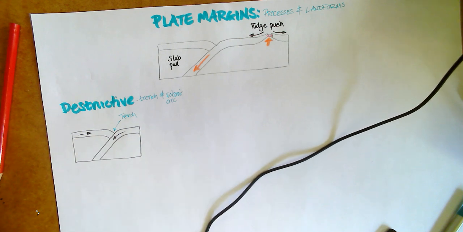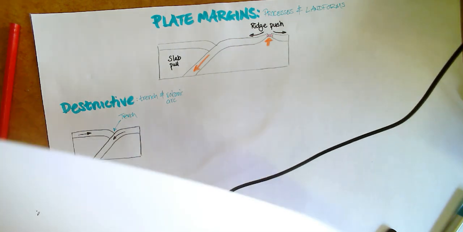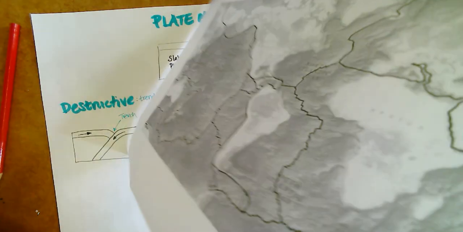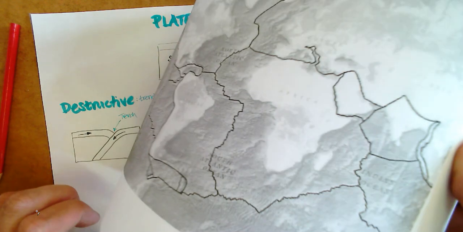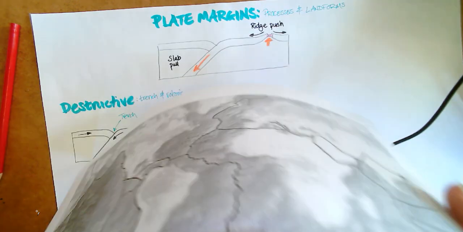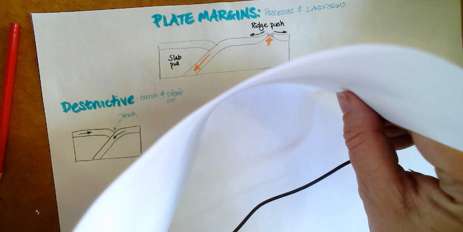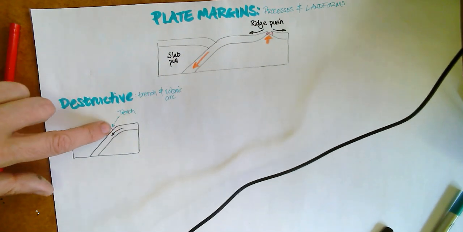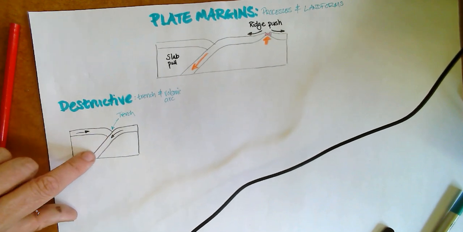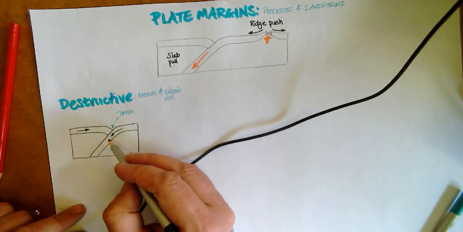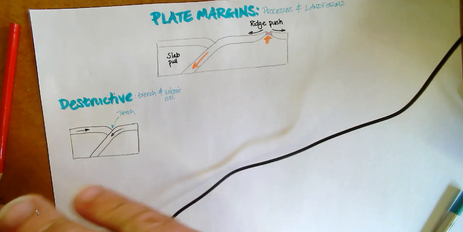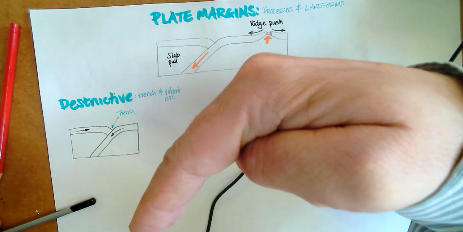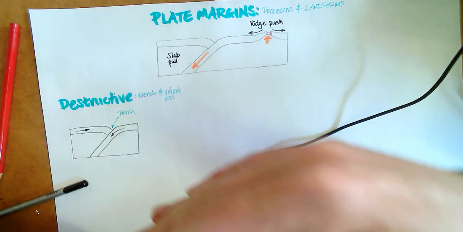I wonder, can you see this from above? But I'm holding that piece of paper, and as I hold that piece of paper, the front end of it will bend down under its own weight, kind of like that. It's going to bend down under its own weight. And that's basically what's happening here as the subducting plate falls down into, or moves down into the mantle. This end here will bend down like that as it's falling down into the mantle.